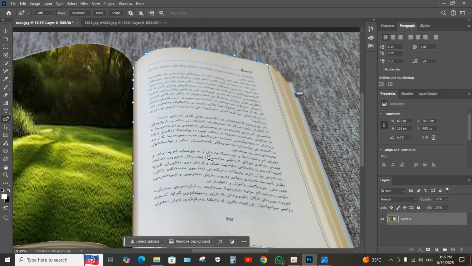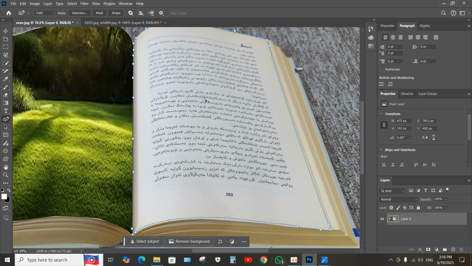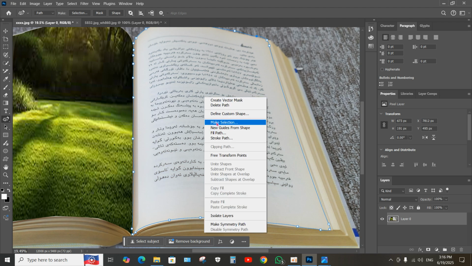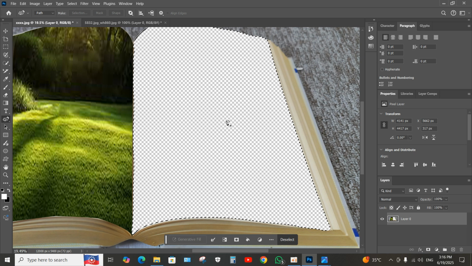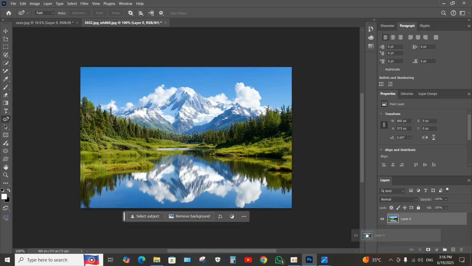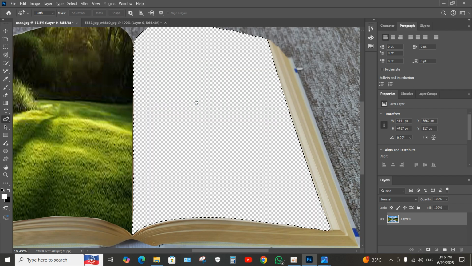Now when we have made a border, click right and click make selection and click OK and press the delete button, and go to the second picture and move the layer to here.